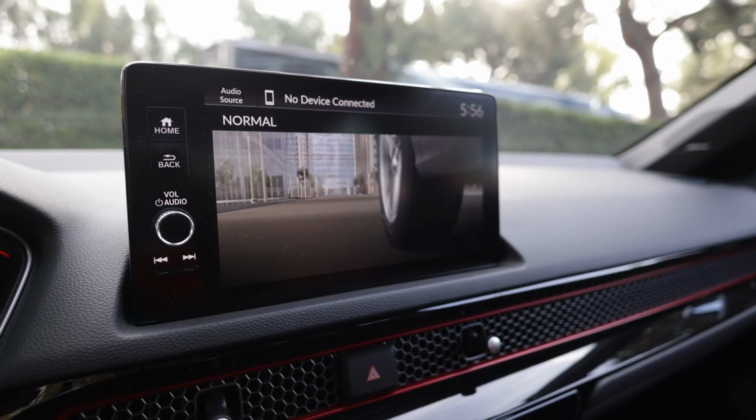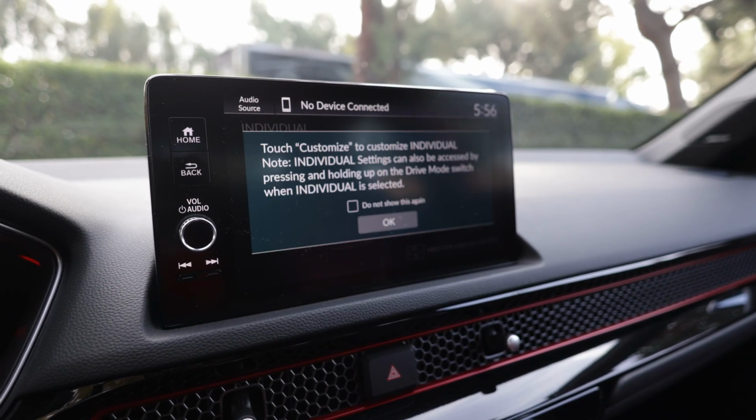These seats are so comfortable, they're well sculpted, they look cool too. The big screen works and responds well. The steering is nicely weighted, there's good heft to it. There's also different driving modes. There's normal, sport, and individual. In sport, I just flipped it from normal to sport, and I literally felt the throttle get more responsive just based on the position of where my foot was at the time.